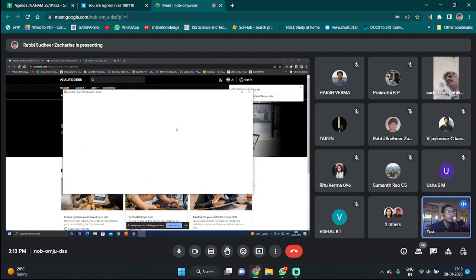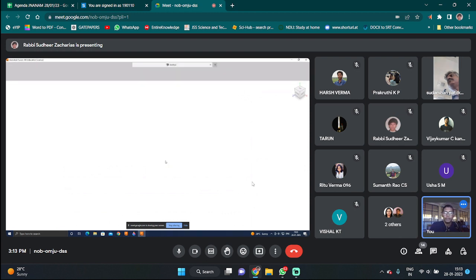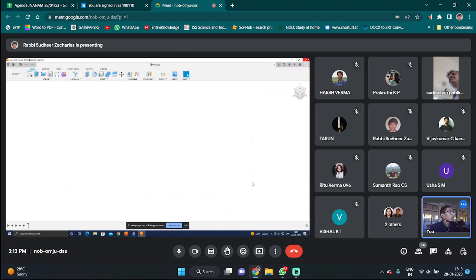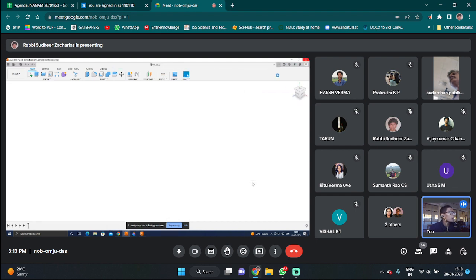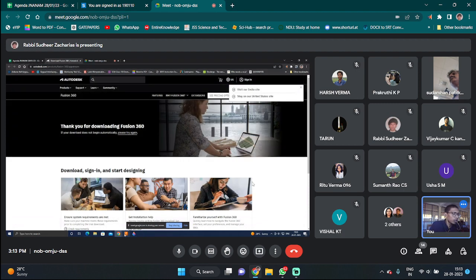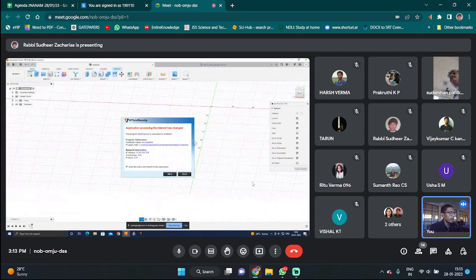We have two versions of download. One is the full software where you'll have to pay, but for now we can download it as a hobby version, or a free version. That is sufficient for us. If you are doing it for the first time, it might ask for logging in, so you can just give in your Gmail password and enter.